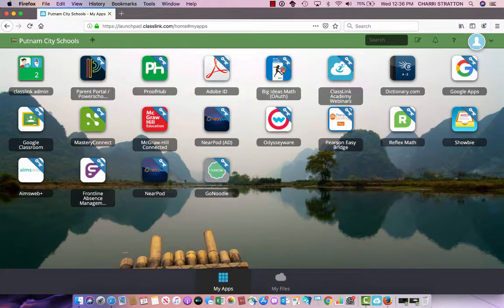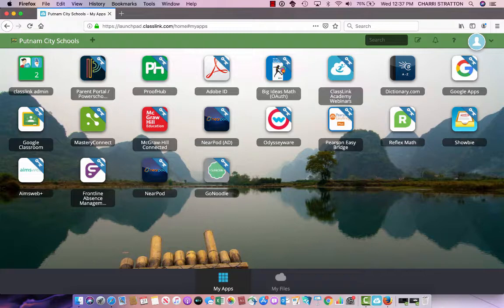Now once I'm in, you'll see all these different apps, and yours will look different than mine. I've put a little background on mine. You can play with it and figure out how to do it, or there'll be another training coming up later that will show you how to do it. But for now, we're just going to kind of talk about the apps. There are some apps that we push out, and then there are some other apps that you can go and get that we'll talk about in another training as well.